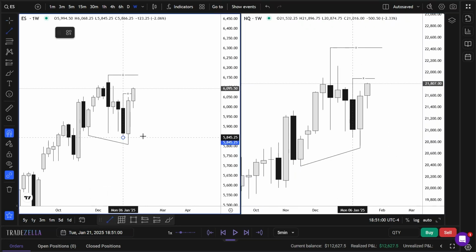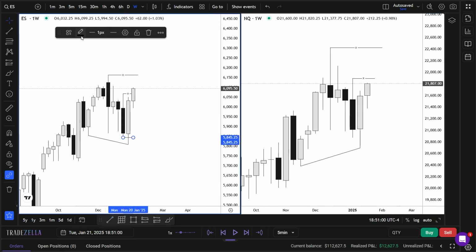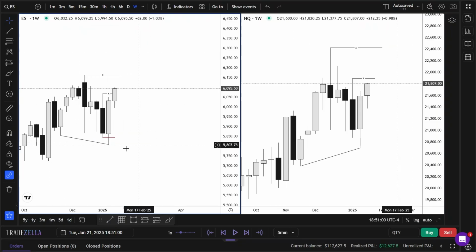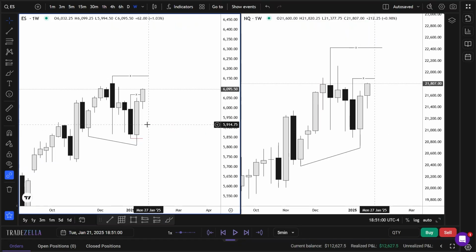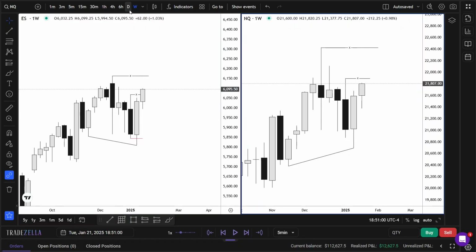We can notice a reversal candle that formed right here, right? So put that red. So we traded into the key level and formed a reversal candle. So with this in mind, we can clearly say that we are expecting a bullish candle for this current week, which means we are going to reach for this buy side liquidity this week. So we are expecting a bullish candle, an up, low, high close candle. So with this in mind, let's drop down to the lower time frame.